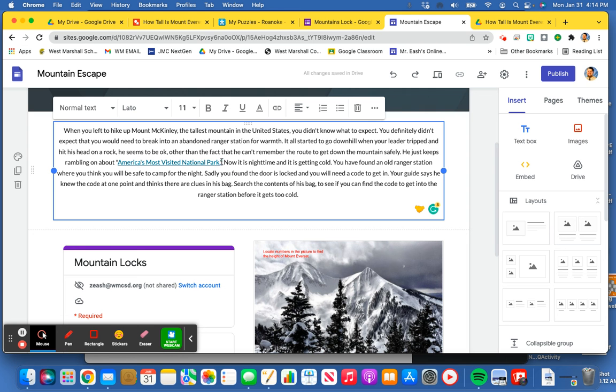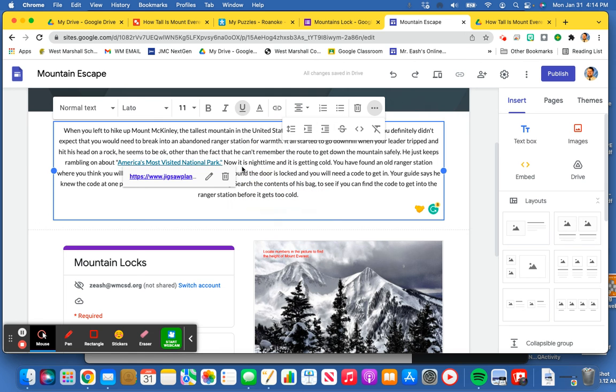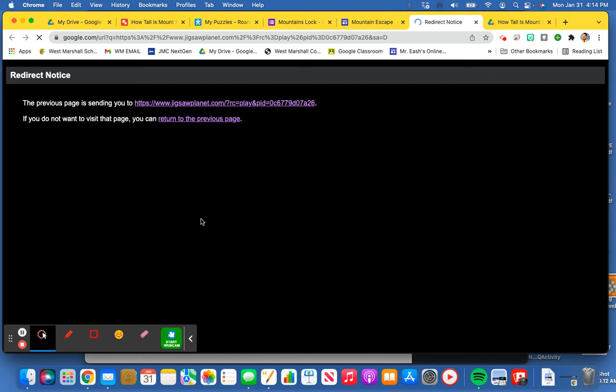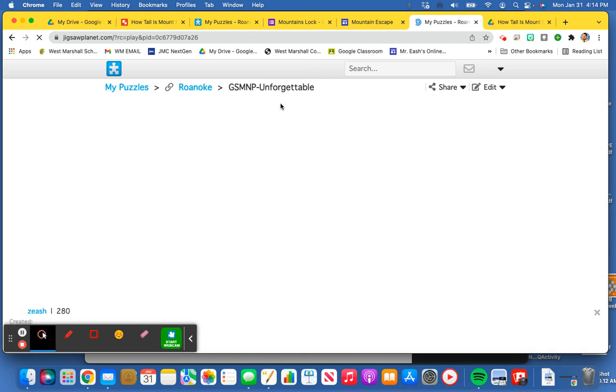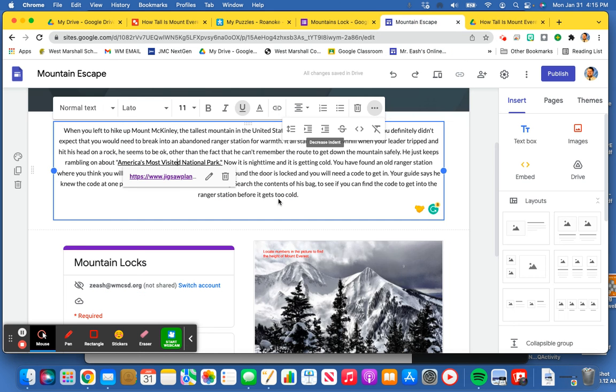If I want to, this changes the color. Okay, if I want to make it a little trickier on them, I could make the text color back to black like it was. Okay, so it doesn't stand out nearly quite as much. It's still going to be underlined though, so they can kind of see it. And you can see like right there, I can click in. Okay, so it should take them right to my puzzle then. Okay, so hopefully that is how that's set up.